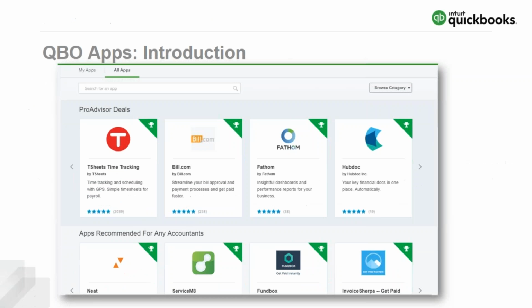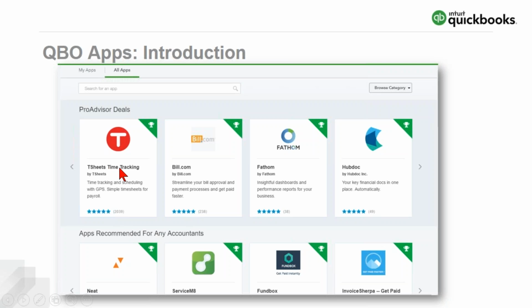So, oh, we forgot to talk about apps. Last count there were over 400. I think MB counted one time while we were presenting, and I think she counted 426 apps at apps.com. So again, that's at apps.com. There's over 400 apps that will integrate with QuickBooks Online that help you enhance the features and functionality.